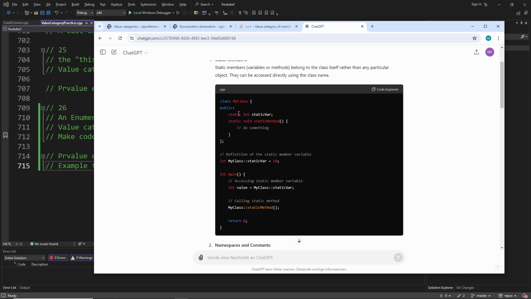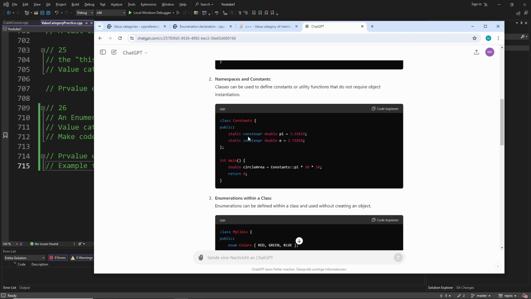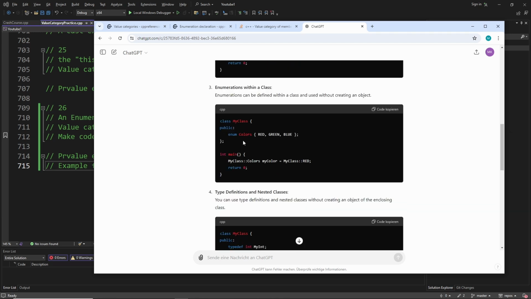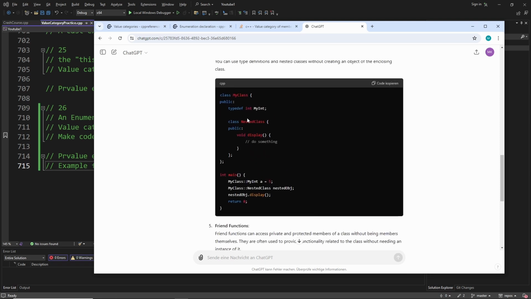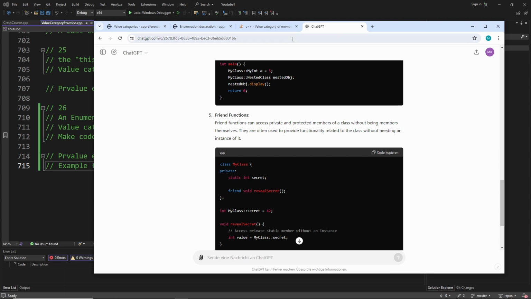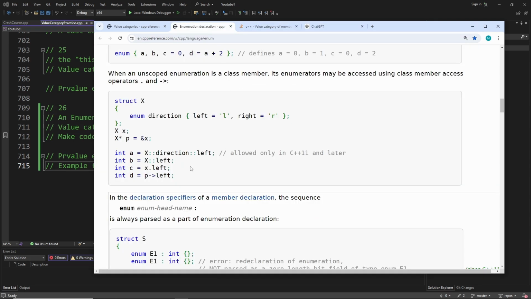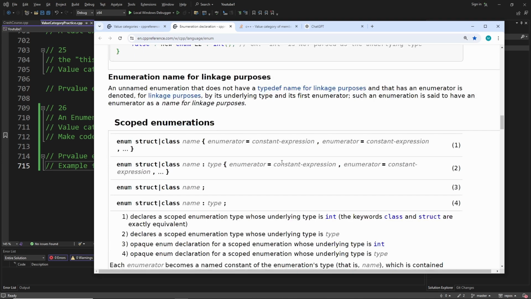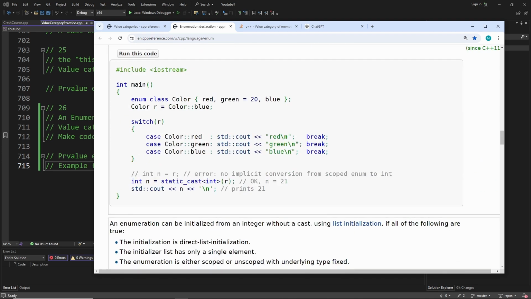Here is an example with static. Here is an example with, again, static actually. And here is an example of what we had just right now with the enumerator. And here is an example with, you can see that, and so on. Just keep it in mind. I'm pointing this out because this can be confusing when you see, hey, wait a minute, where is your object? All right, let's continue. That was enough for the enumerator repetition.